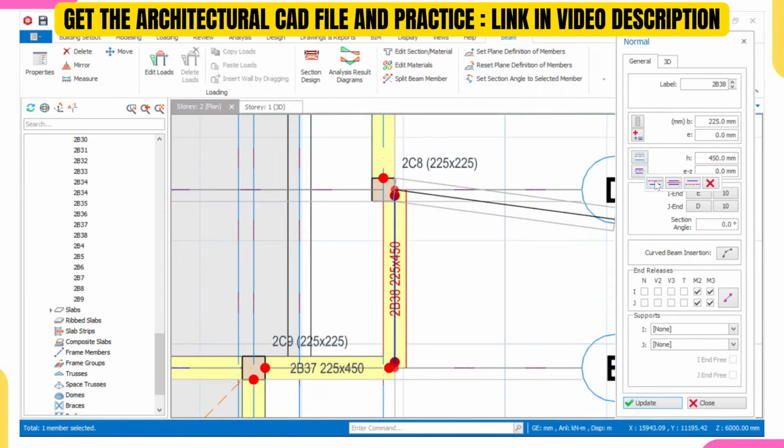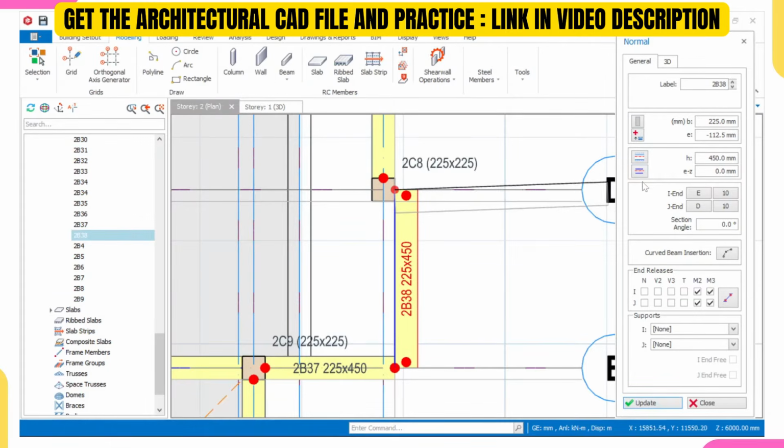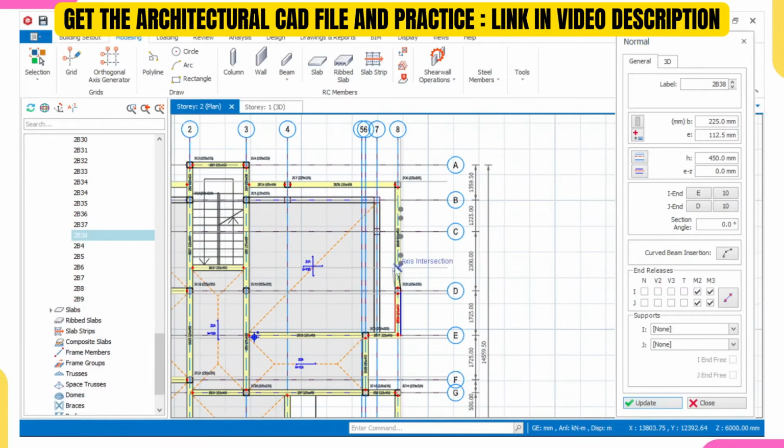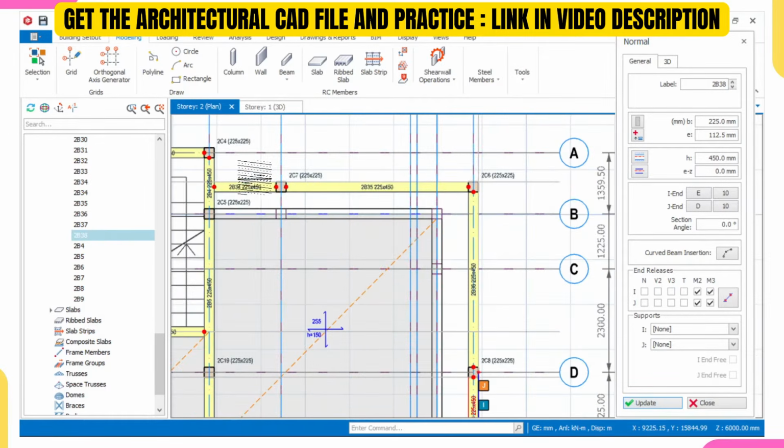Then I'll come and click on this and check, is this one the perfect bending? This one is the perfect condition. I'll click on update. Update is going out. So I'll come and click on this. Click on update. So hope you understand it. So this is how it should look right now.